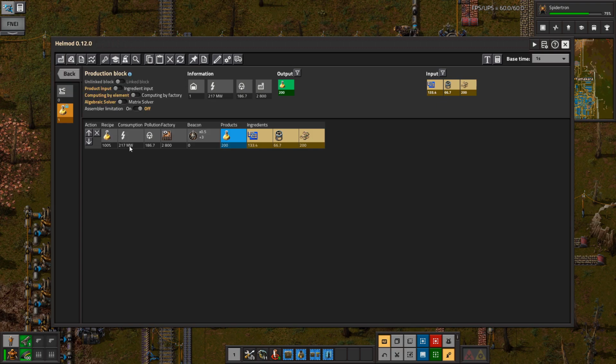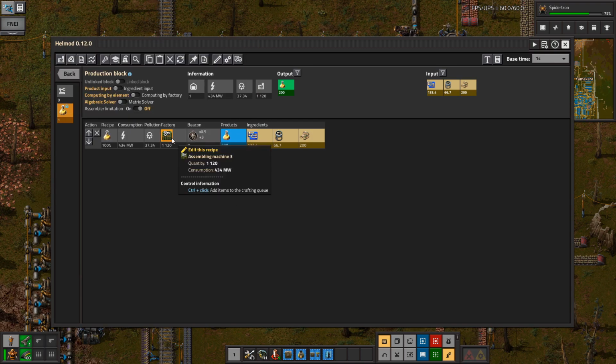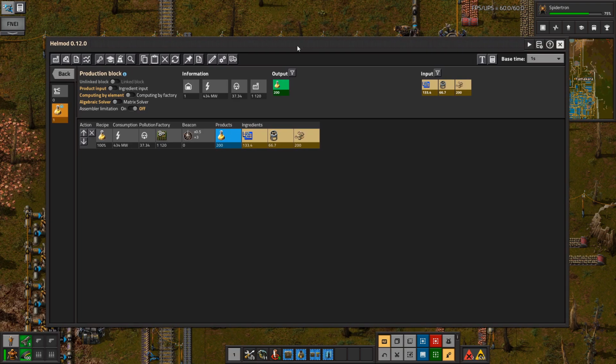So when we get 200 yellow science, it's going to tell us that we need this many assemblers. We can change the assemblers. So we're going to have these ones. We're going to need 1,200 total, I guess. I don't know. I guess it's building everything all the way down the line. But it just kind of plans everything out. I'm not an expert in Helmod whatsoever, but I know a lot of people love Helmod.